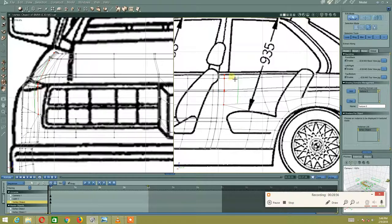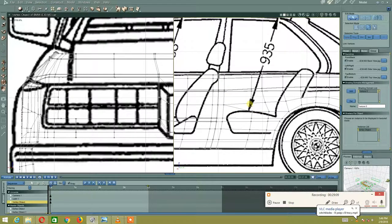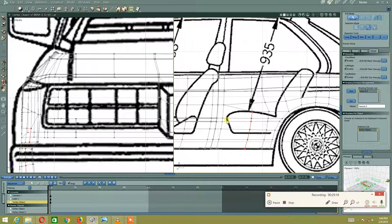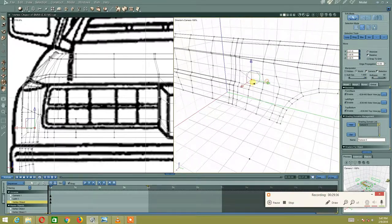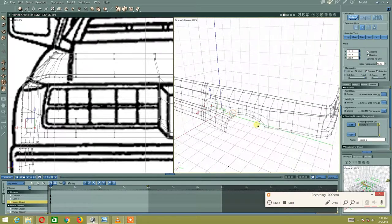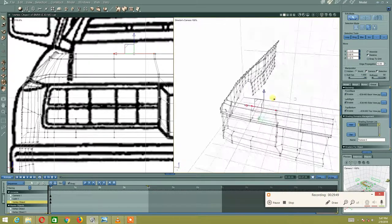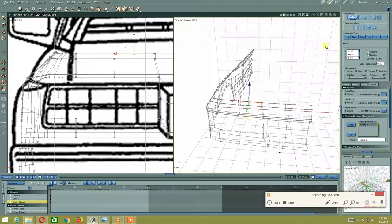Actually, this is good being three poly. We'll put that as three poly. And we'll just have a link tool. I mean, I always could add, let's say, this to right here. And that's it. The only thing we had to do, honestly, is take this and draw out the line infrastructure of this, I think. Right here.